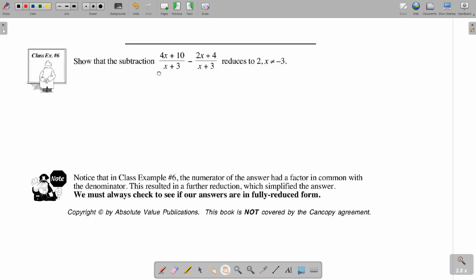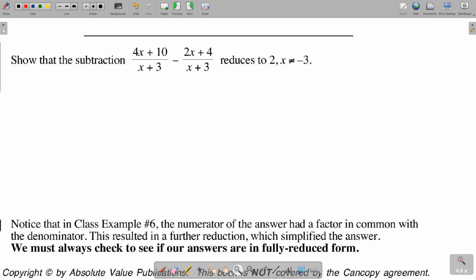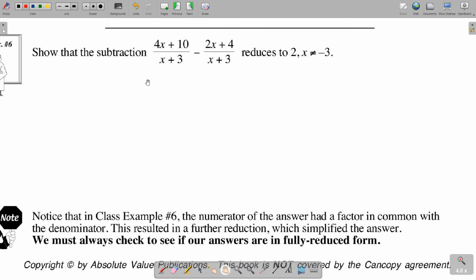Next example, example 6. It says, prove, or it doesn't even say prove, but show, demonstrate that this works out to this. Just this expression. So you already have the answer or the target to what we're trying to hit right here. That's what everything works out. Plus, we have the NPV. So that's done for us, so I don't have to do that one. Can you see that? Can't be -3?